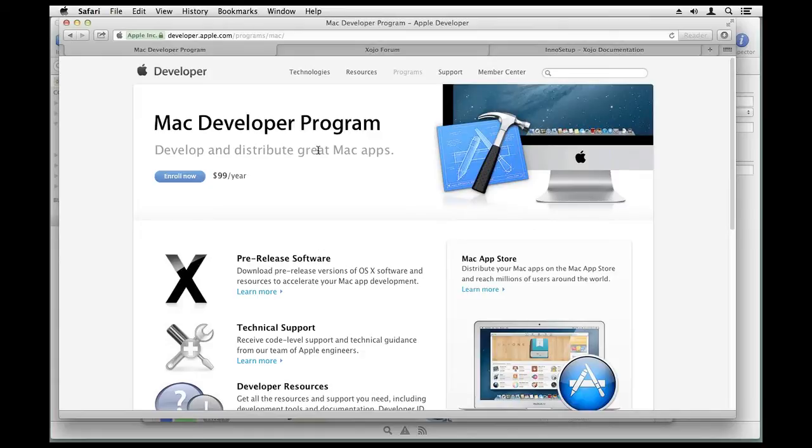But the good news is once you get an app in the Mac App Store, it's very visible. A lot of Mac users go there. So it's a great way for people to find your apps. It's also very easy to install them because they just have a one-click button. It installs. They don't have to worry about checking for new versions or anything like that because the operating system itself does it. So the Mac App Store is great. And as I mentioned before, there are a lot of Xojo apps in the Mac App Store already.